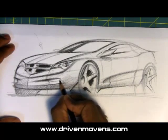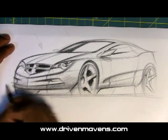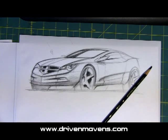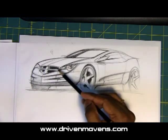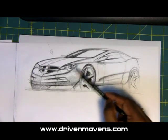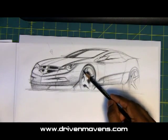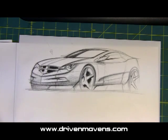Let's clean it up. Maybe emphasize the fog lamp here at the bottom, and once again I'm just emphasizing the bottom curve. That's pretty much it. Hope you enjoyed this tutorial — it explains how we create a focal point using a single medium like Prismacolor, and how to start emphasizing certain portions of your sketch or drawing, or even when we start getting into color and doing an illustration or painting — how we can emphasize certain portions by creating a different value. I hope you enjoyed this episode, and we will see you here next time on DrivenMavens.com.